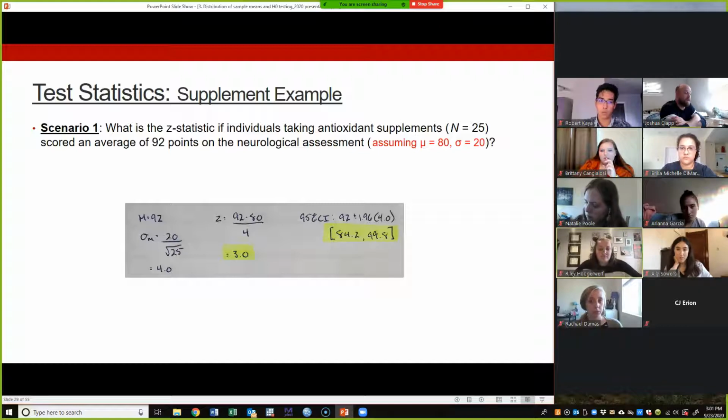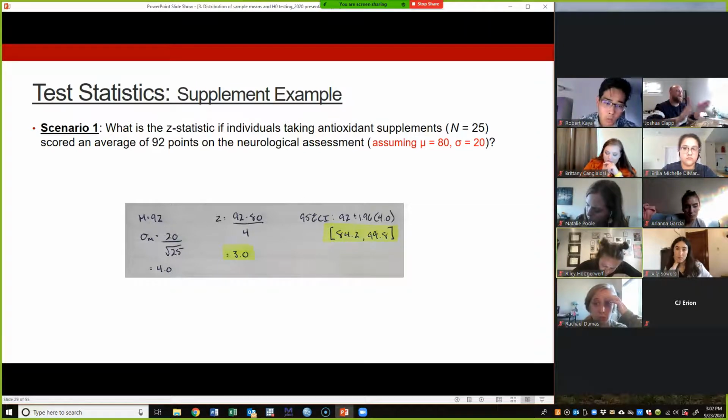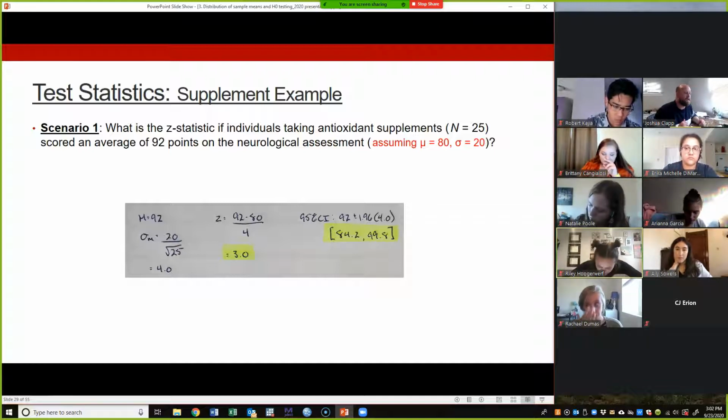Exactly. So what this is, if I'm looking at these data, I'm saying that for a sample of 25, assuming that the population has a standard deviation of 20 in terms of scores on this test, I would expect across repeated samples of size 25, the means of those samples on average to sort of jump around about 4 points above and below 80. Now obviously that's on average. You can get samples that are all over the place, right? But I'm saying the standard deviation of the sampling distribution for n equals 25 is about 4.